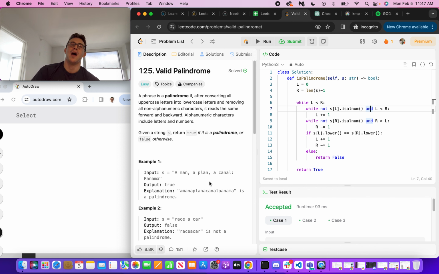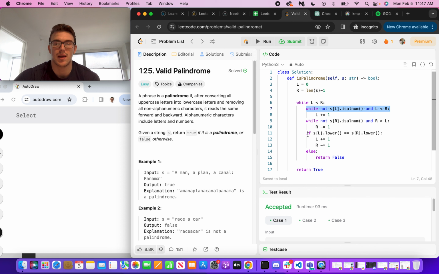Because if you had a string of all non-alphanumeric characters, left will get bumped all the way out to an index outside of the string, and then we go to check that index of that string. That's going to throw an error, so we need to make sure we break this when left becomes equal to right. Same thing here.